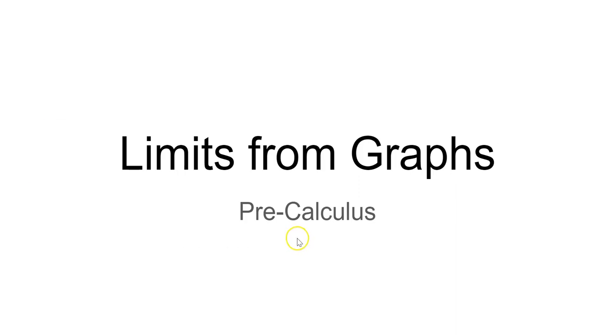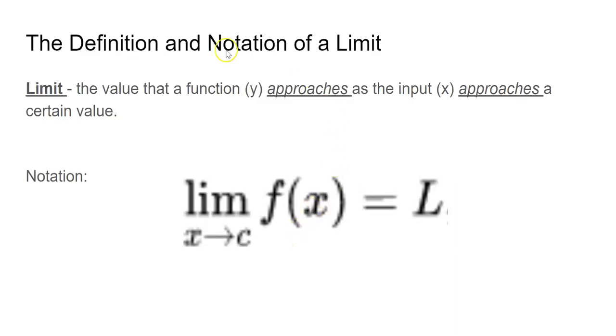All right. So first of all, what are limits? Well, limits are defined as a value that a function y, that is f of x here, approaches as the input x approaches a certain value. So if you back up and read the statement a couple of times over, it's basically saying as I pick an x from my function, this limit just describes the value that it would be at that point x.